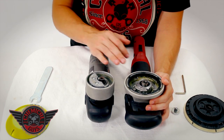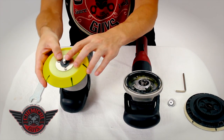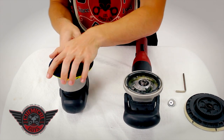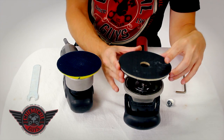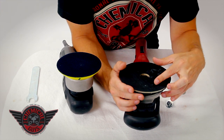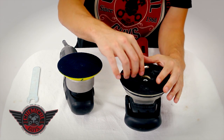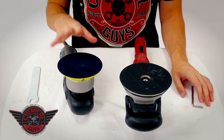I'm going to assemble both backing plates to show you how they go back together. Starting with the Porter Cable, place the backing plate with the included washer onto the threaded hole, insert your wrench to hold the bolt from spinning, and tighten down the backing plate. For the Flex 3401, apply the backing plate onto the surface but make sure you align the notches on the backing plate with the machine itself. If it is not completely flush, it will cause problems with vibration and wear. Tighten back up the Allen bolt — once it's bottomed out, just snug it slightly. Do not over-tighten either machine; leave them snug and secure.